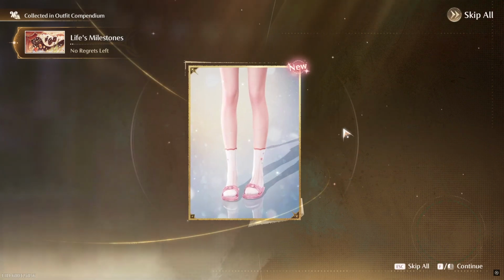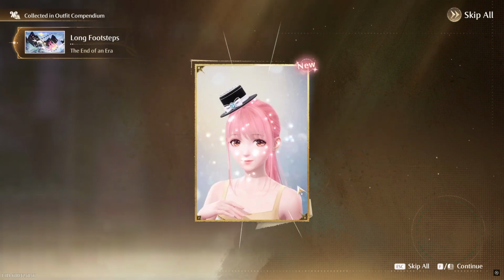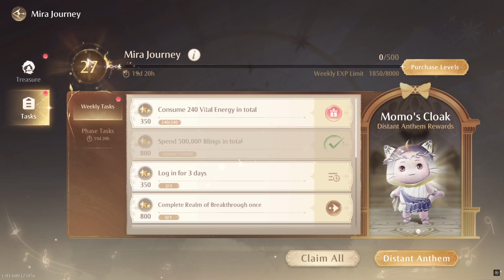Nothing too great. times two, so we got the item. I have two of them already. Skip through all this. Let's just skip through everything. We didn't get anything too great, but we did end up getting some new items, which is really nice. And then back to my weekly task, I have spent my 500,000, so I can claim that.